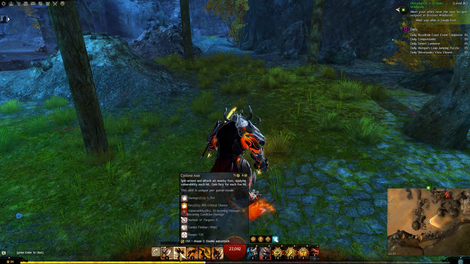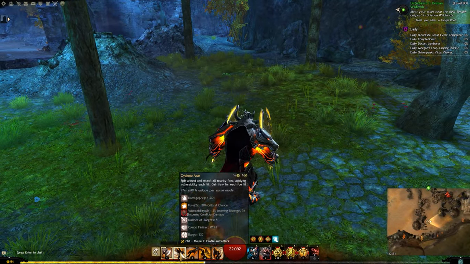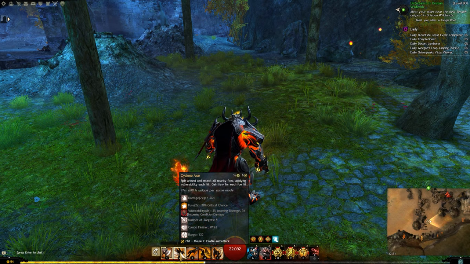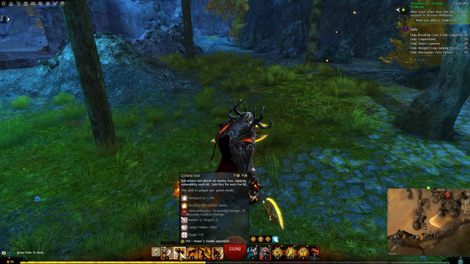It's good damage, so this one, you spin around and attack all nearby foes, applying vulnerability each hit and gain fury for each foe hit. So, same thing, you're going to hit up to 5 targets from melee range, so do this when you've got a few enemies around you.